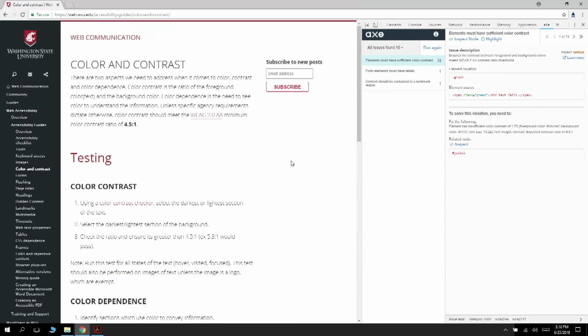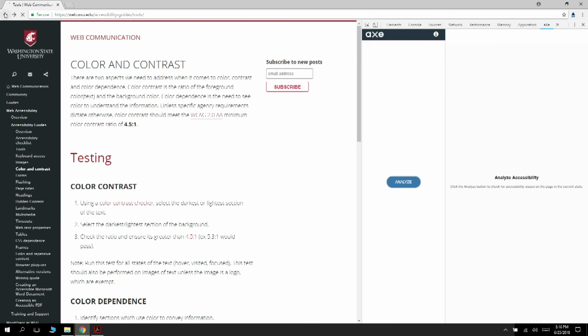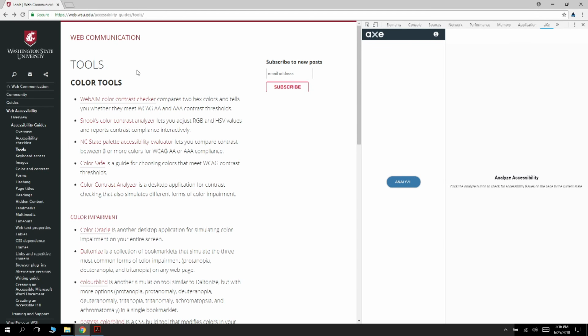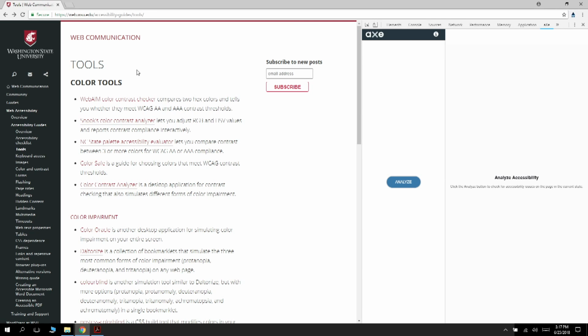There are a lot of great tools, which we also list on the tools page here, at the very top, color tools. These are all contrast color checkers. So you can put a couple of colors into them. I can put my foreground color in, my background color, and it gives me the contrast ratio. And what's really nice is it also tells me right off the bat, do I pass? I don't remember if it's WebAIM that rounds correctly. Jeremy, do you remember? It is WebAIM that rounds correctly.